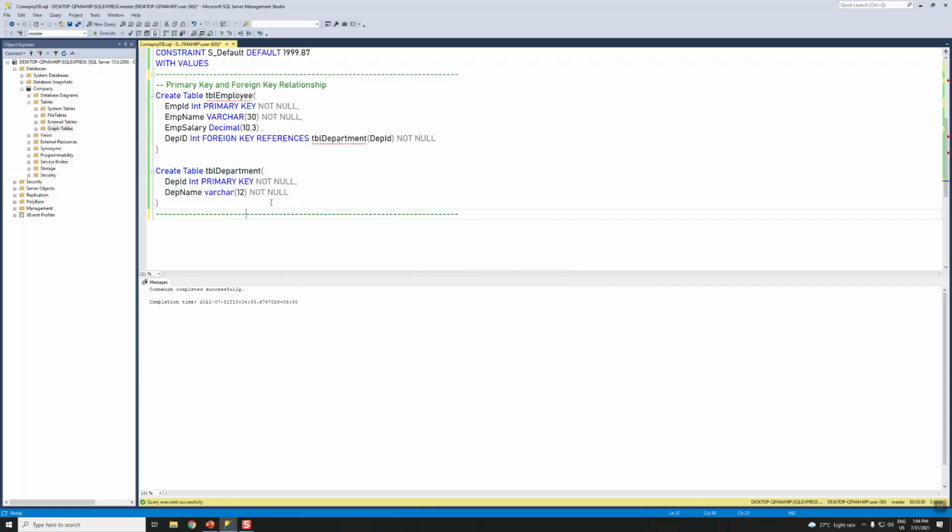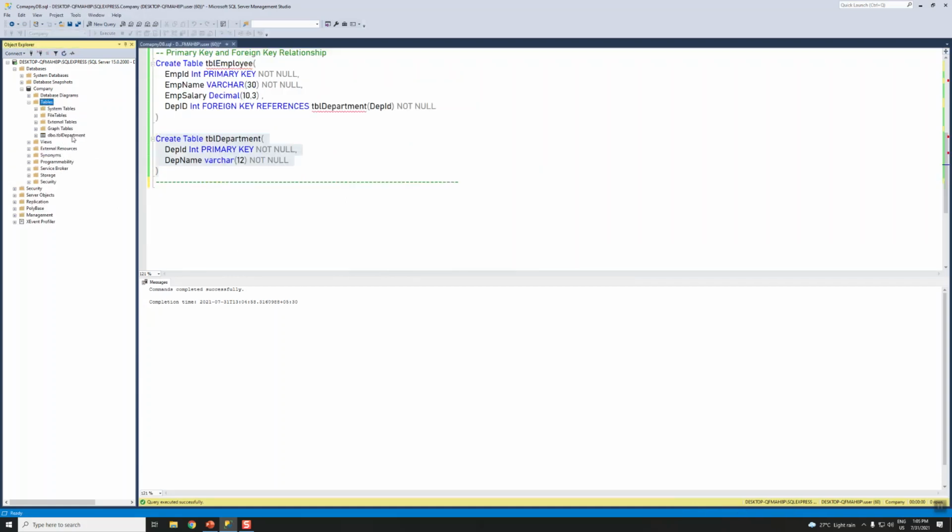Okay, so we have connected. Here you can see the table department. These are the columns. If you see the primary key, we have the black color identification as a key here. So this is a primary key, which is integer and not null, and department name, that's also not null. Under the keys you can see PK, this is a default generated name.